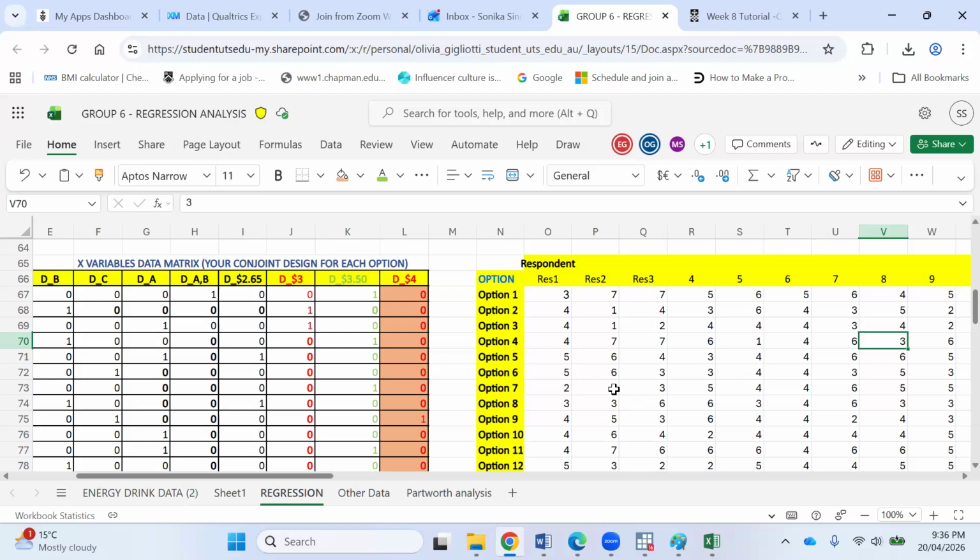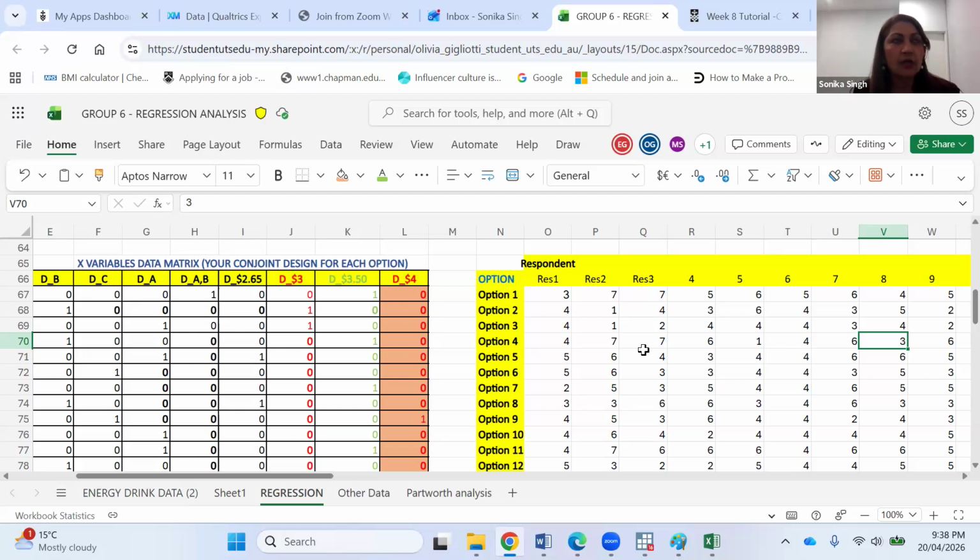Also, do you expect us to work out which option the respondents prefer the most? Is that an insight that we should put in there? Very good. I think you are thinking along the right lines.